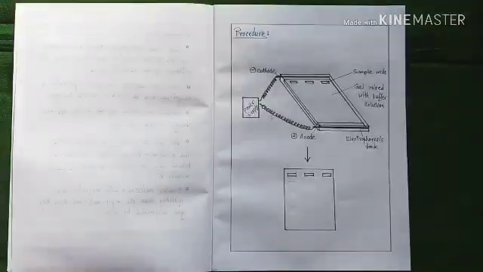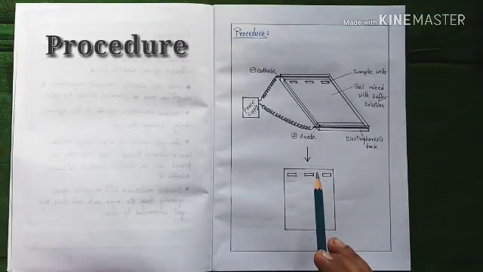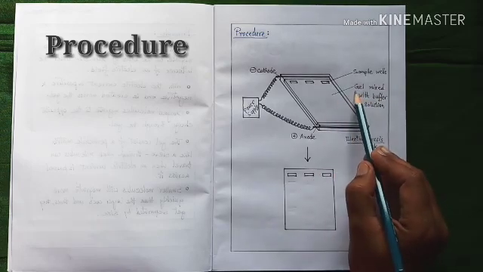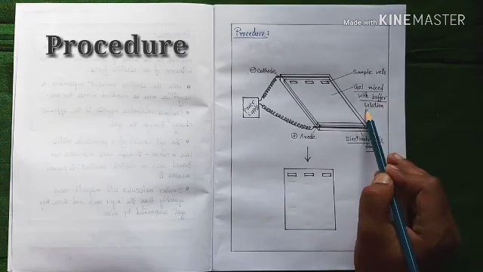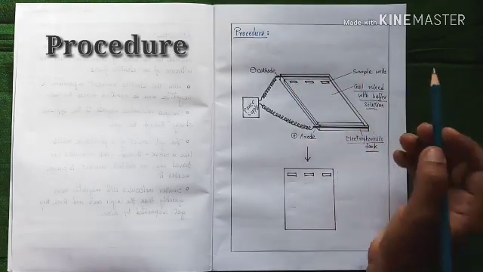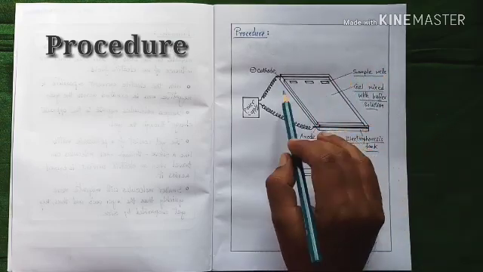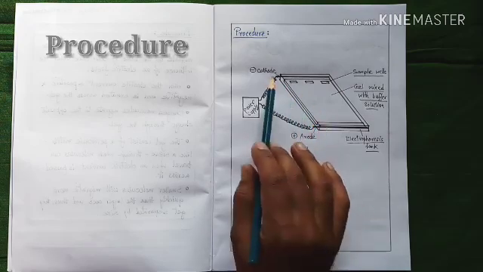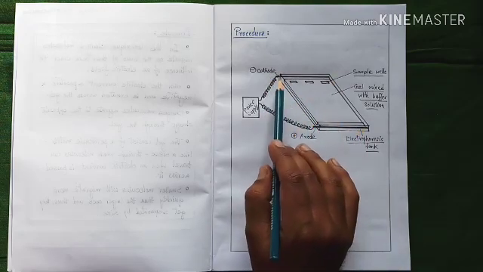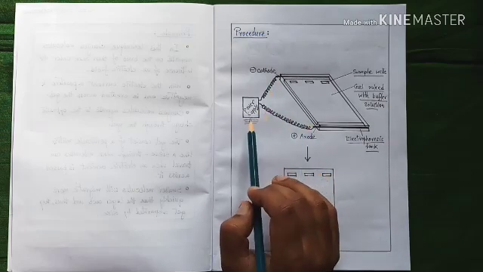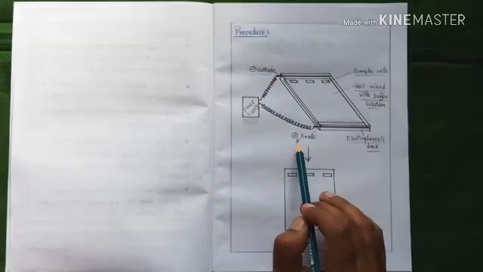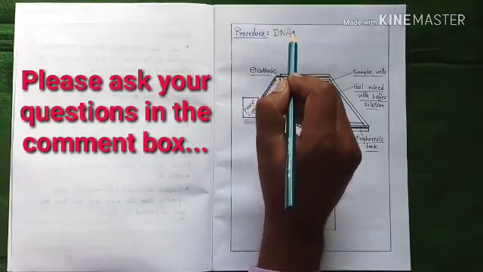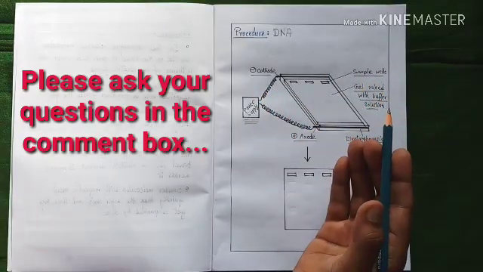Now let's move to the next topic. Let's know about its procedure with the help of these two simple diagrams. Here it is a plastic made box known as electrophoresis tank, and within this box we have to put the gel, which is already being mixed with the buffer solution. Here there are three or four or more than that type of sample wells. These are kind of holes through which we have to add the samples of charged particles which will actually move through these gels. And on the opposite side, both sides of the tank, there are two electrodes which are connected with the help of wires to a power supply machine. So here the cathode and here the anode. And through this technique we are actually about to perform electrophoresis of DNA. So we are going to understand the process of agarose gel electrophoresis through this diagram.